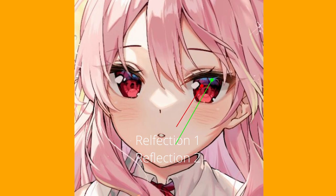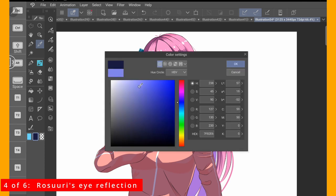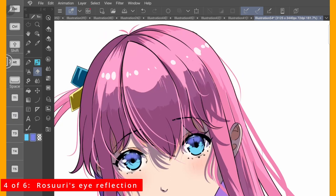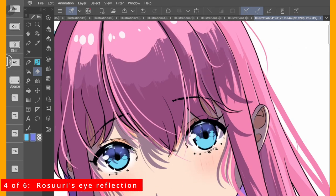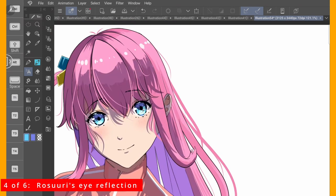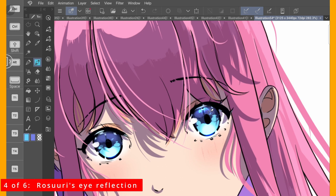I'm also going to add a little flower detail. For those who don't know what a faded color means, it means desaturated color. If you move the color slider to the left, more white will be mixed with the color and it will be desaturated. I am using a desaturated blue, then cut it in half. Since I don't have a good opaque brush, I'm just going to use the airbrush, then reduce the opacity of the layer. We need the first reflection to be transparent because below it we're going to paint the eyelashes reflection. On a glow dodge layer, I'm going to add more glow to the eye. This is just a common eye glow, nothing special. Just to clarify, I'm not copying Ruzuri's entire eye, just the reflection. Now we're going to paint the second reflection.